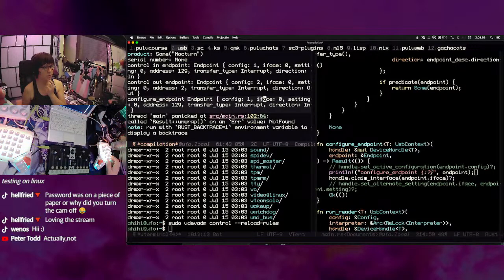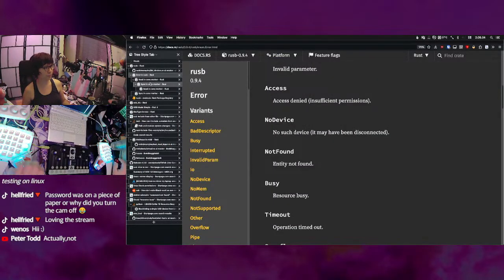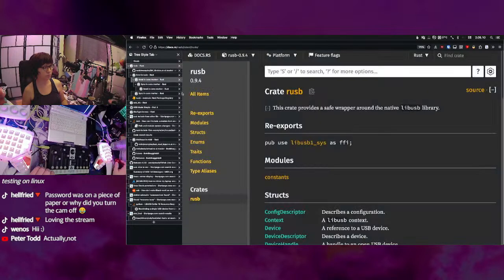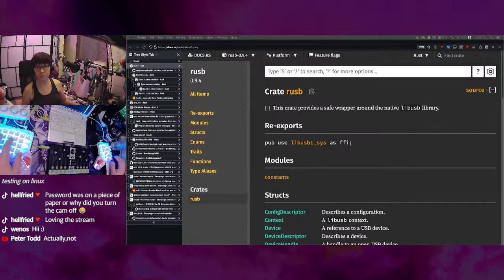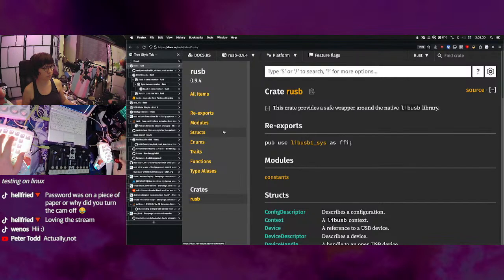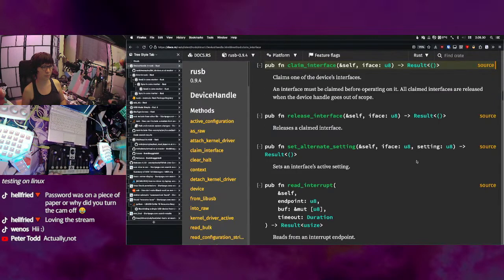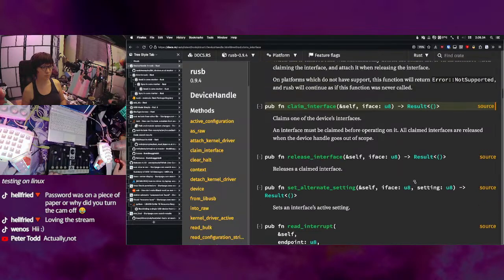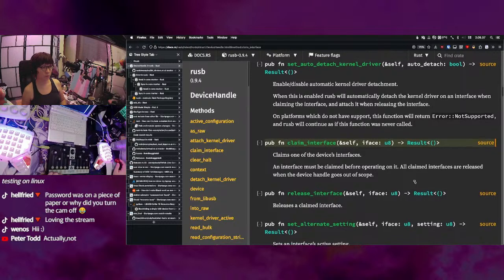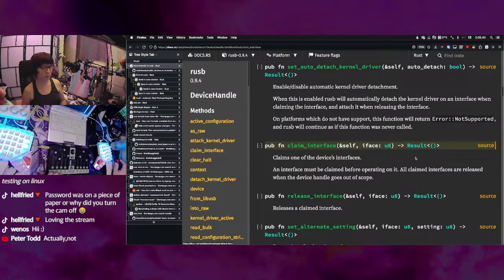And we're trying to claim interface 0, I guess, but somehow it's not found. Yeah, and this looks like it takes an interface number.